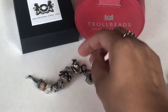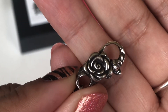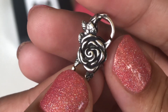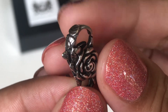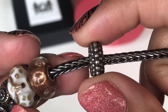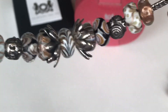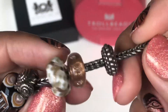The first one is right here and as you can see this is on a Foxtail bracelet, and the lock I'm using is the Roses lock. This was released on Mother's Day a couple of years ago. I really love this lock — the roses and the leaves are so detailed, really really pretty. To start with I have a spacer right here. I don't remember the name of this but it is beaded and it is pretty big. I have it on both ends and it kind of keeps the design in place so it doesn't float around everywhere.